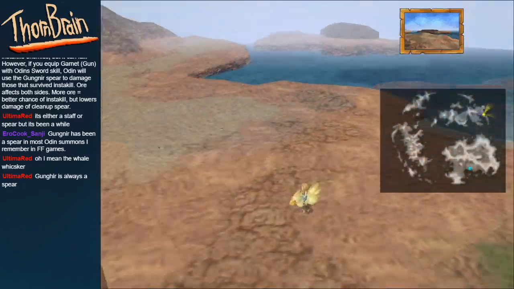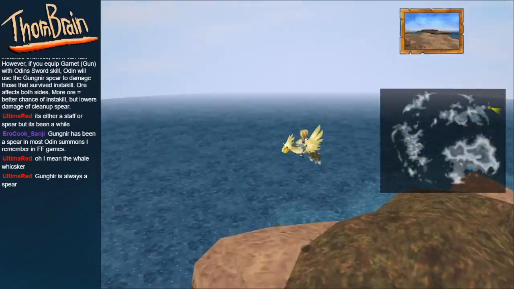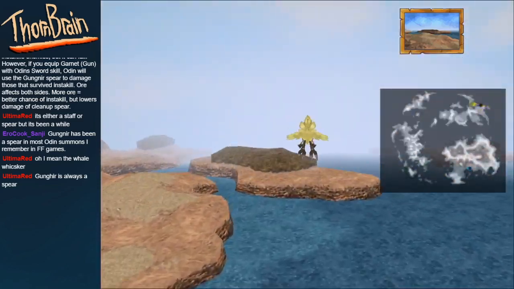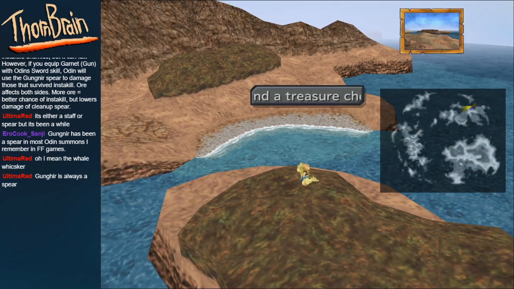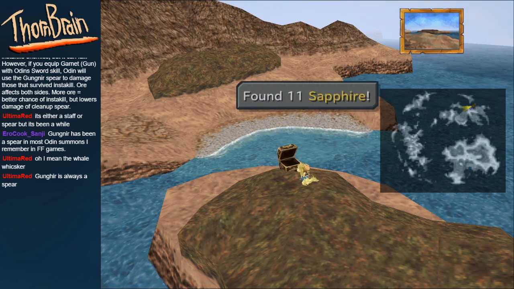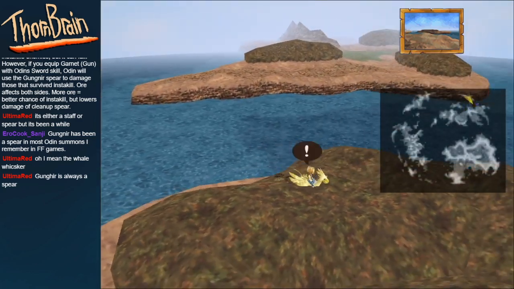Anyway, now we need the flight to find the last of the Chocograph treasures. A few of them are on these islands that can only be accessed through the forests. That's a good haul.